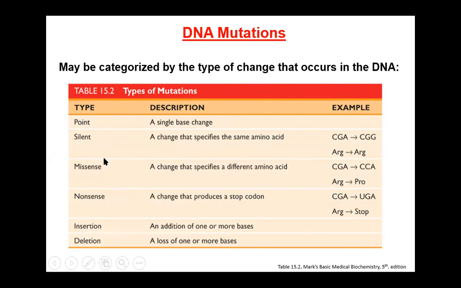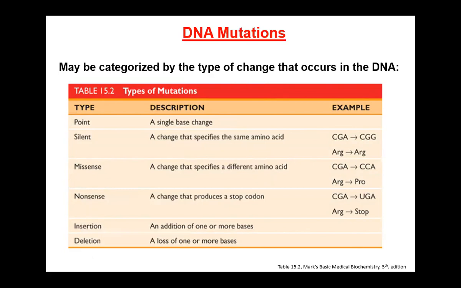In addition to silent mutations, we can also have missense point mutations. And missense point mutations are changes that do result in a change of the amino acid that is coded for here. So for instance, if you go back to our CGA, let's say for the sake of argument, that this G gets mutated to a C. Well, now if we were to go back to our genetic code, CGA would code for arginine. However, now this CCA codes for proline. So this is an example of a missense mutation.